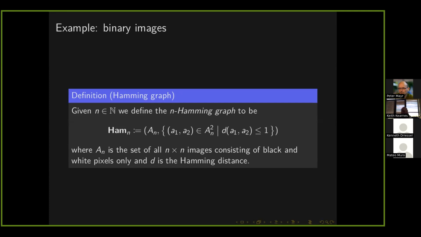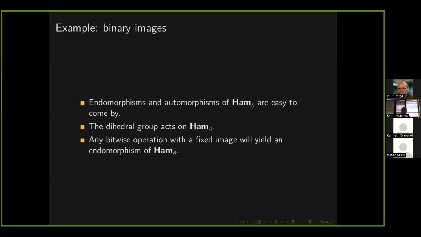1. So it's just saying that if you think of them as relations, these two binary relations are next to each other when their symmetric difference is at most one member. They differ in at most 1 tuple. Okay, so I want to preserve this structure, so I need to find polymorphisms of this object. And some of these are easier to find, others are more difficult. So endomorphisms and automorphisms are relatively easy to come by.